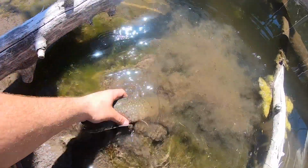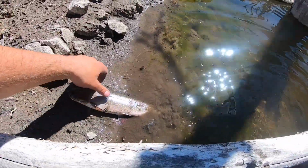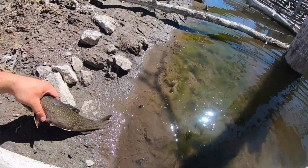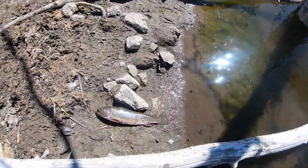That is a good looking fish right there. And we're just gonna set him right here for now while we keep fishing. Hopefully he doesn't flop away. I hit him quite a few times.